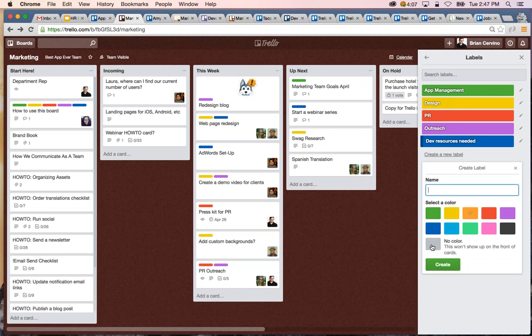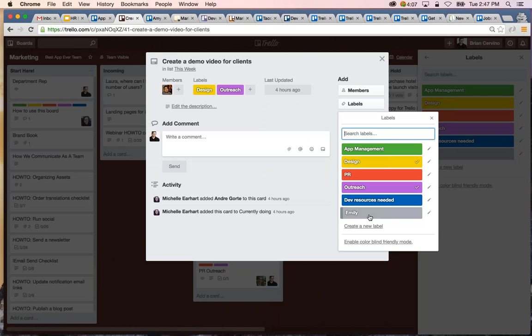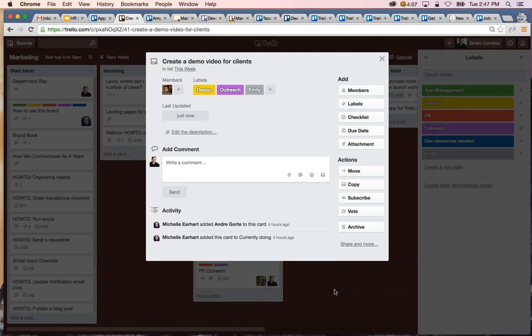Another cool way to use them is you can have multiple cards per color, but there's a no color label. So let's say we have a new person we're hiring called Emily. We're going to use this tag called Emily, and we're just going to add it to a couple cards. They won't show up on the front. Say Emily is a video designer. She's going to look at the video.